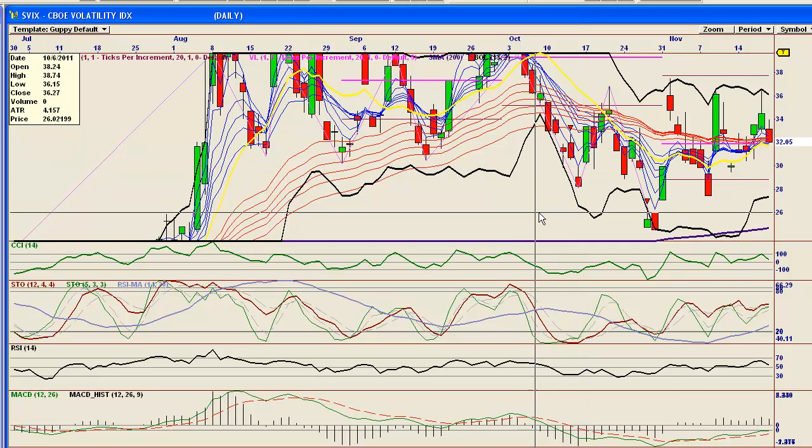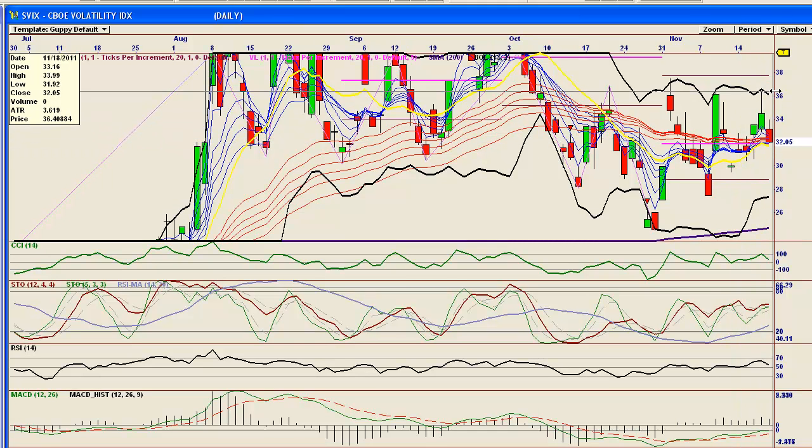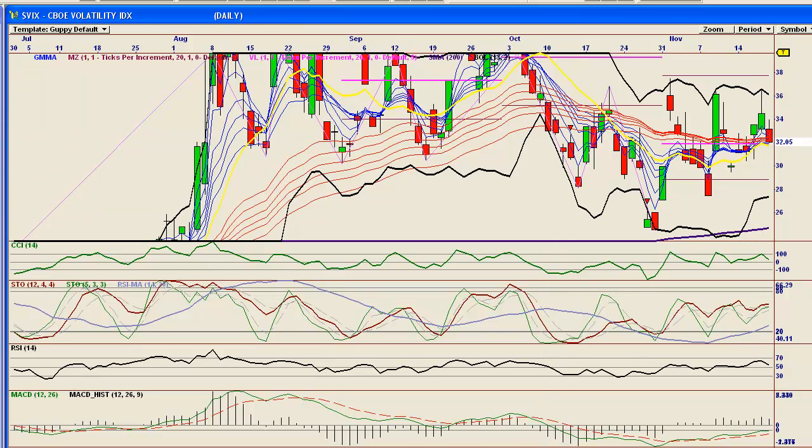With any luck, we will have a retest. This will be the retest of the major price consensus level and the flatline bar, and we will bounce off and go on our merry way up. But that is not a sure thing, but certainly we have some indications that it very possibly could be.